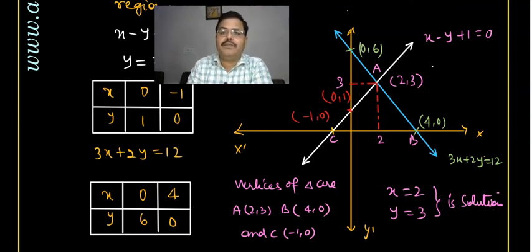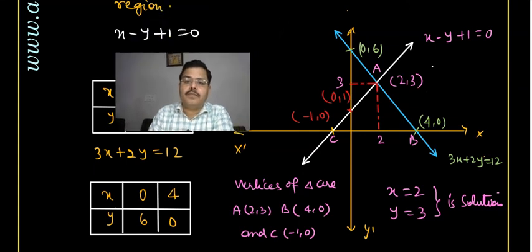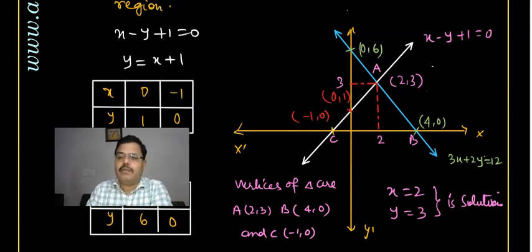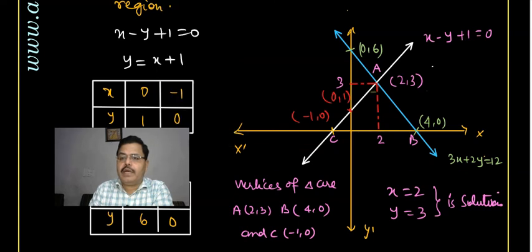To shade this region, we can use a pencil of light color, like here. I can use a light color pencil and make it like this. So that color, say green. Yes, green can be taken. So I am taking this as a green color, and that will be the shaded region. So these are the triangles. I have made it. So this is the shaded region, and you can make it like this. There is no problem.